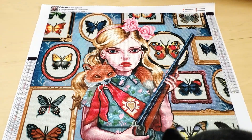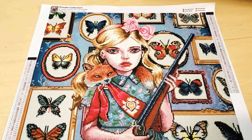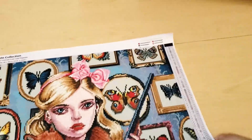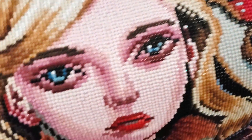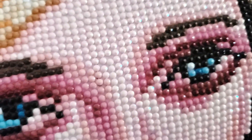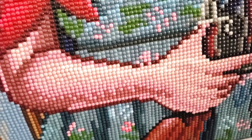I believe if you watch my unboxing, you'll see that it was very overly saturated. Let's take a closer look at her skin first. There are ABs in her face and I don't actually mind the ABs in her face. If I tilt it, you can kind of see the ABs — it makes the skin look kind of cool. But if you look up close, her face is actually pink. And let's look down at her arm. Look at her arm — why is it so pink and purpley?